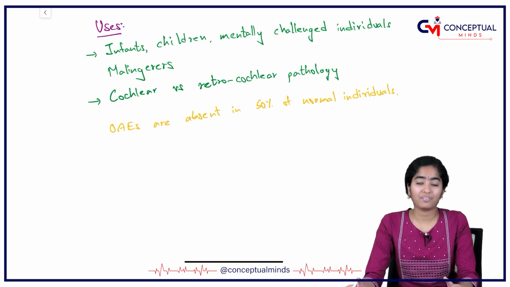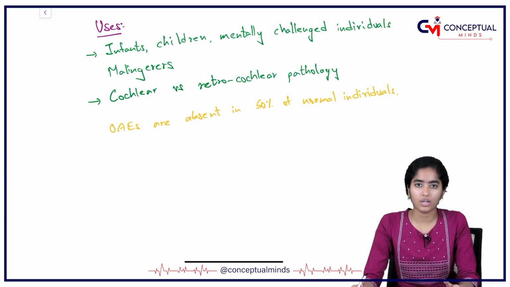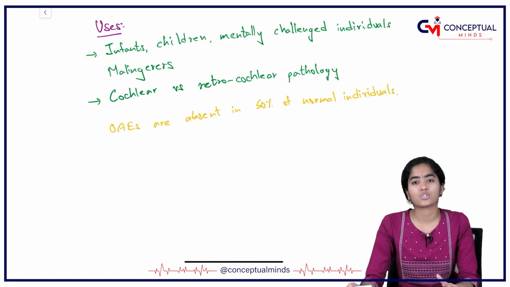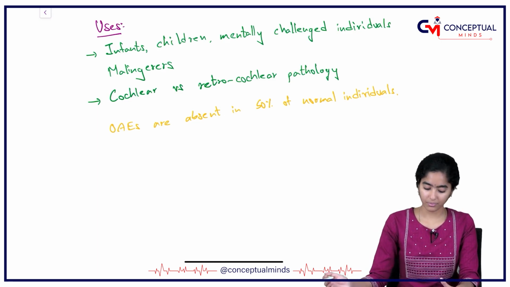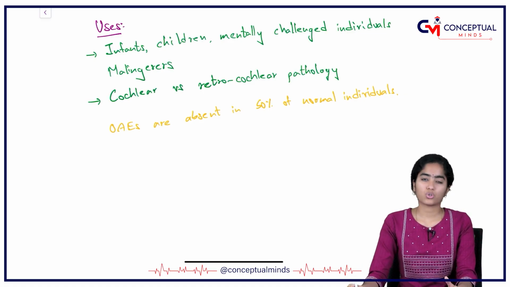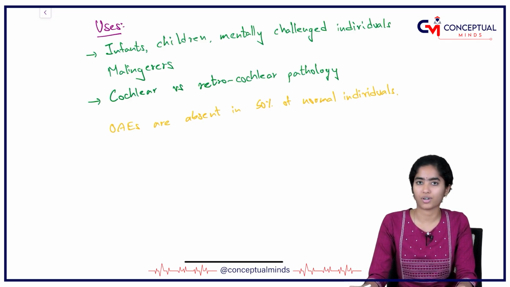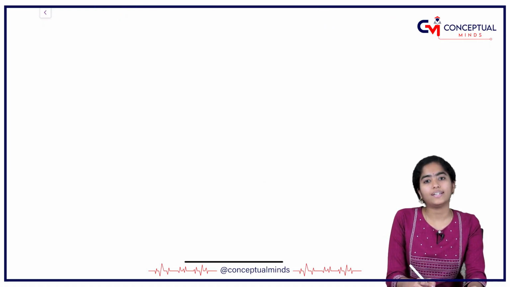If all of them are favoring retrocochlear diagnosis and OAE is absent, then it points out towards a retrocochlear pathology. It is still useful to rule out cochlear disease. If at all OAEs are present, it's a sure shot sign that cochlea is functioning normally. So with this I complete otoacoustic emissions. Basically, they are sounds produced by the outer hair cells which are being measured to identify their function. Next in our list is central auditory tests.